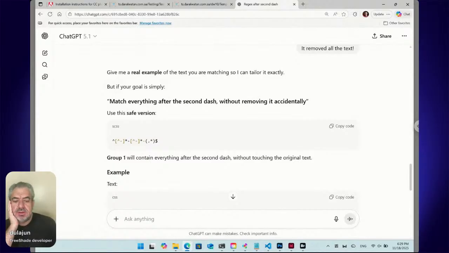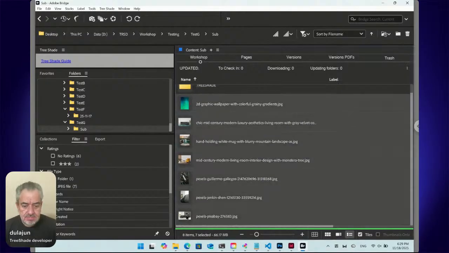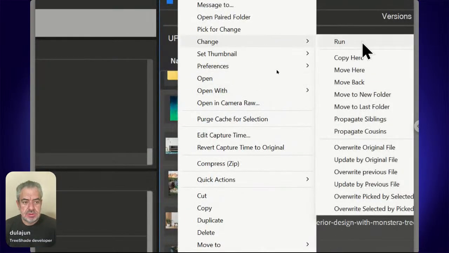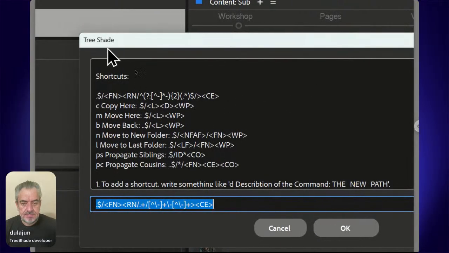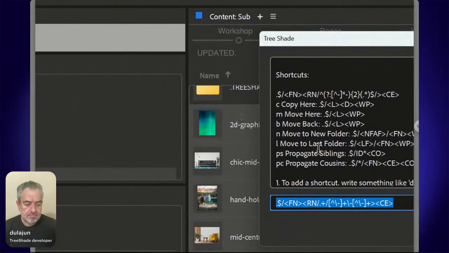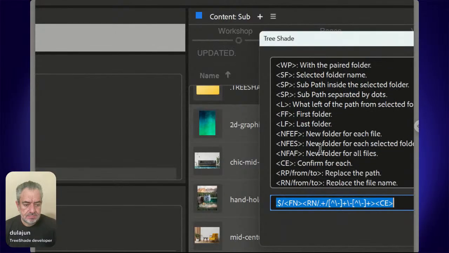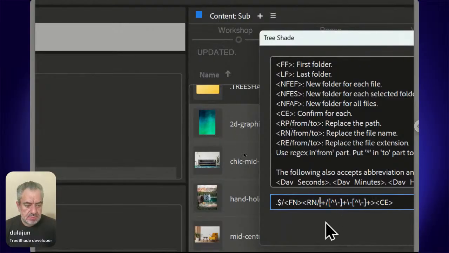We can do that using groups. I forgot about the group. So let's select the files again. Right click, change run, and then here we have replace name from to.